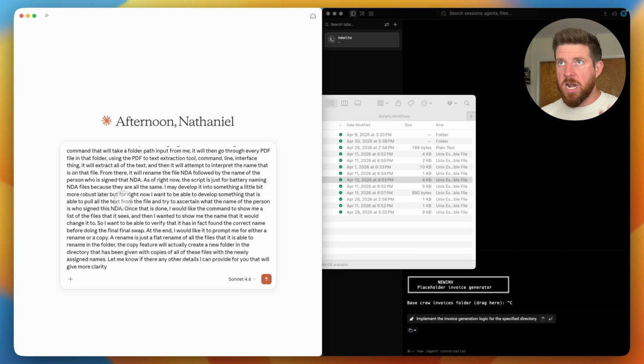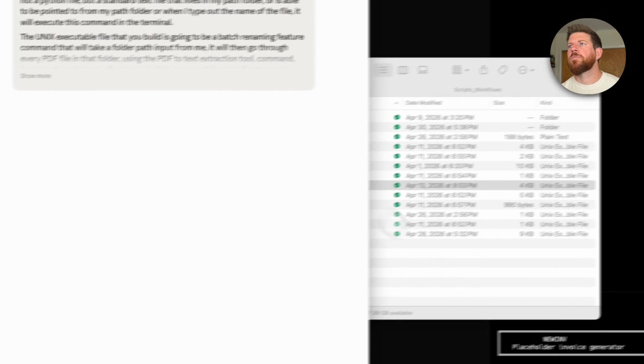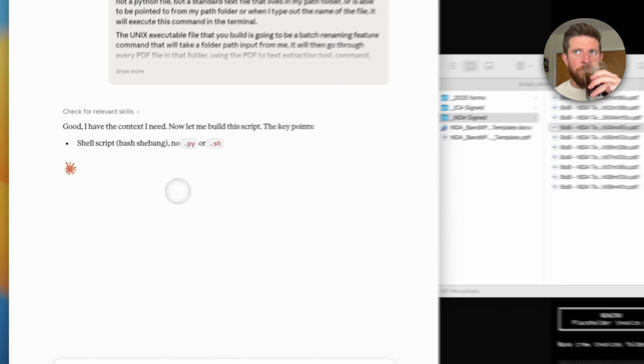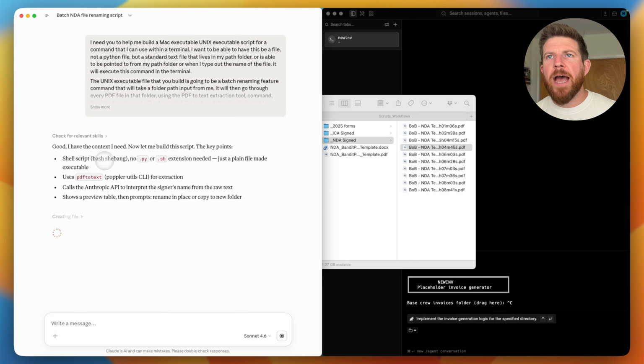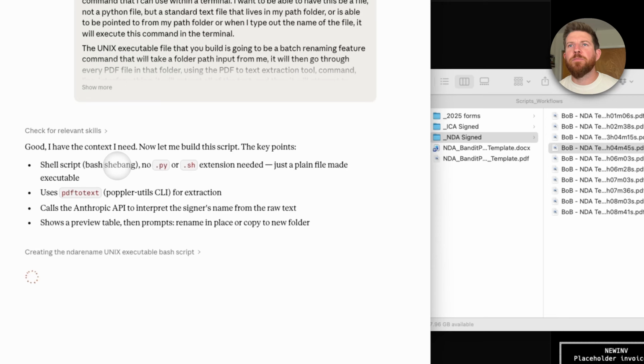All right, so I think I've given it enough context to build like a working version on the first pass. So let's just see what happens when we do this. All right, cool. Shell script, bash, shebang. I have never heard that, but I love the fact that it says shebang. No .py, no .sh. Yes, that is what I want.